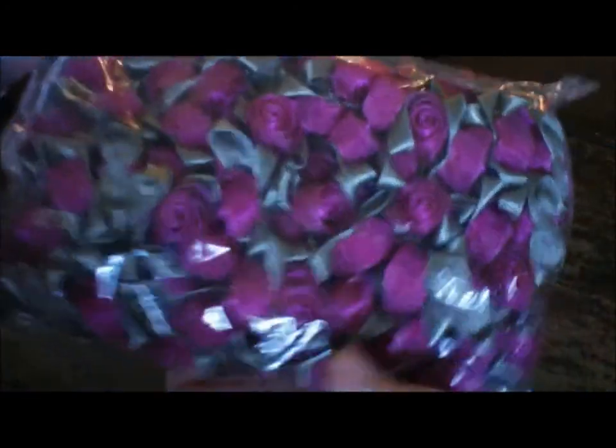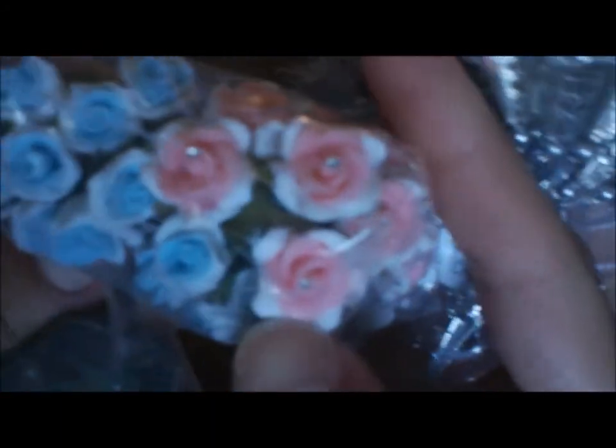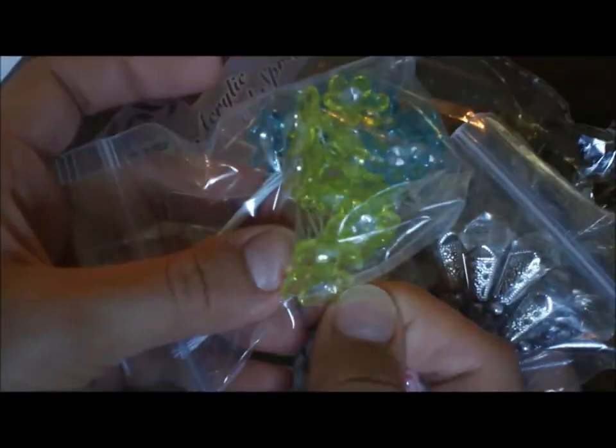Open this. Oh, cool. They did an order from this LA Crafts, and they said they were going to send me a bunch of goodies, and she said it was for my birthday. Ooh, these are cool. They got me a bunch of these ribbon roses, and these acrylic sprays, and these ones. And then these are the paste flowers, and these ones have a tiny gem in the center.